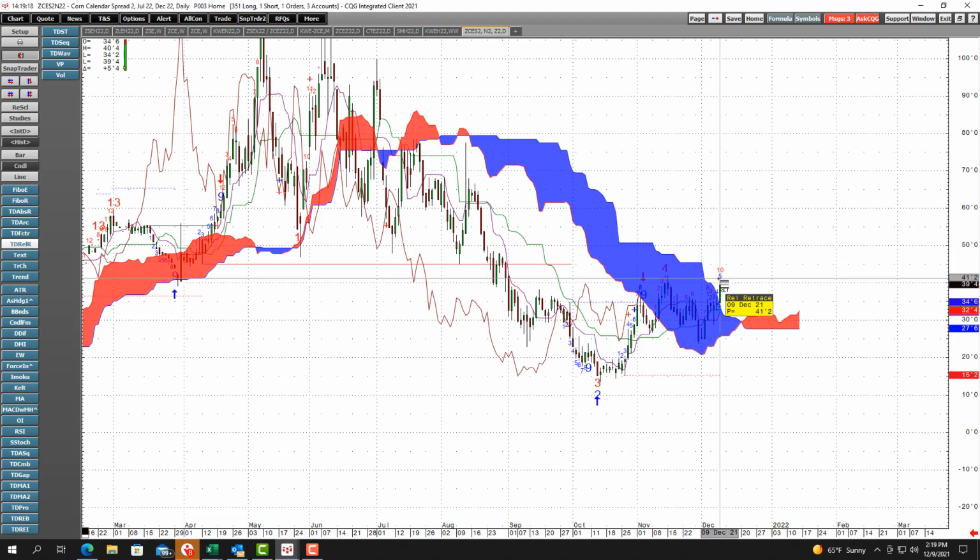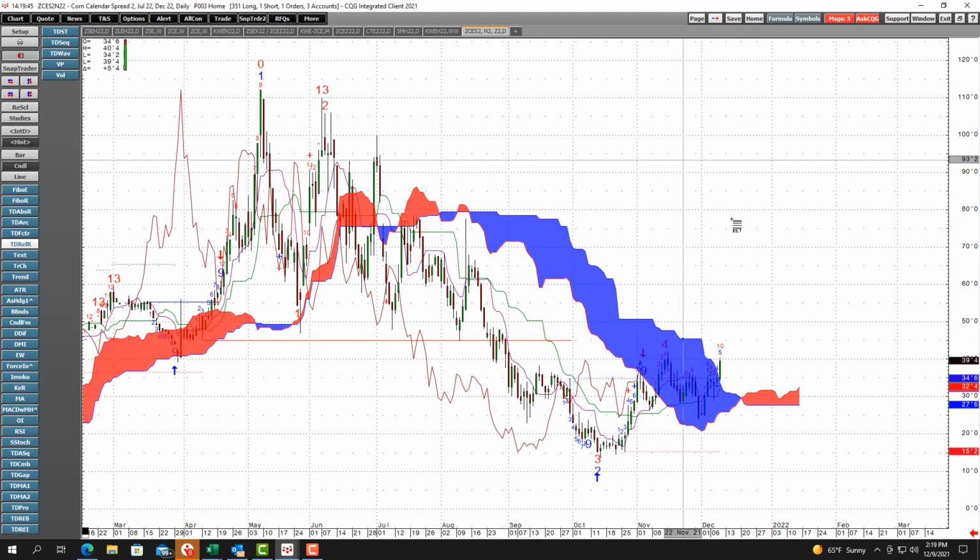We've been talking about this for a while, that the basis levels are really kind of crazy, and so it makes sense that what would follow a big basis rally would be a big futures spread rally, and along with it, the futures price would rally as well. So you've got a breakout of this spread above the cloud. We're looking at 42 to be a big number, and I think it could go a lot higher once it really breaks free and some news starts to materialize.